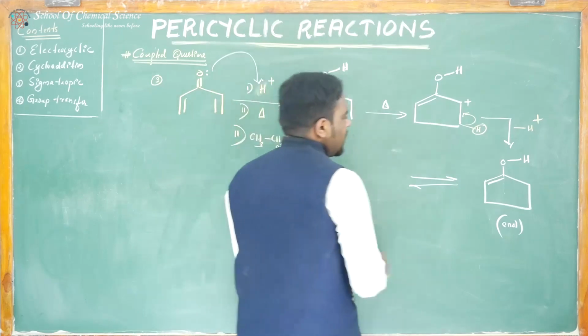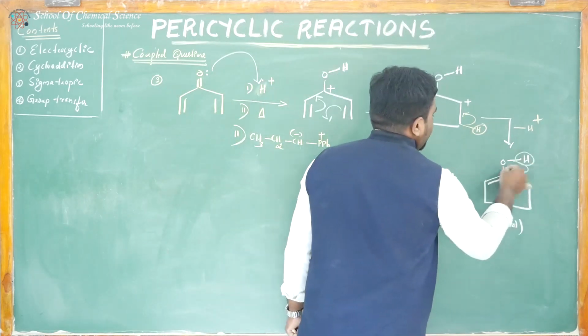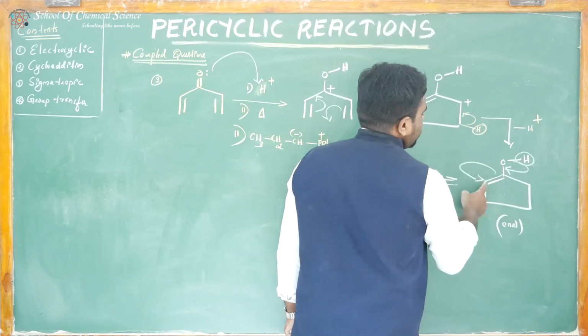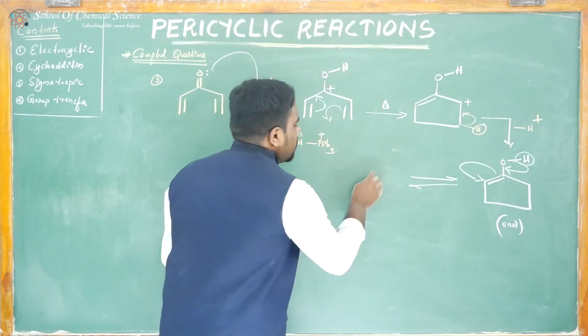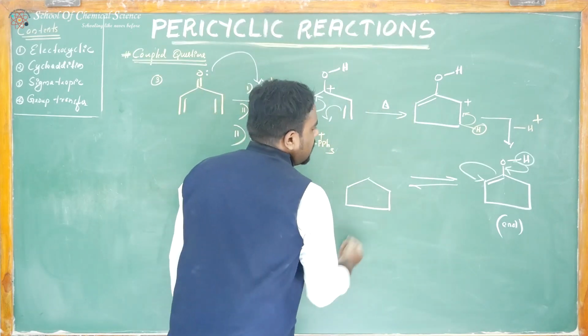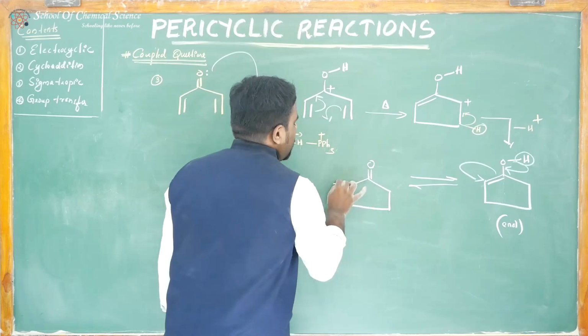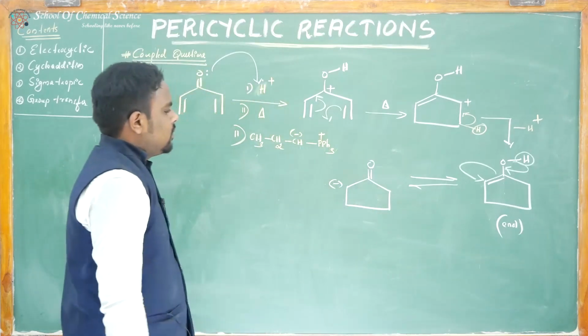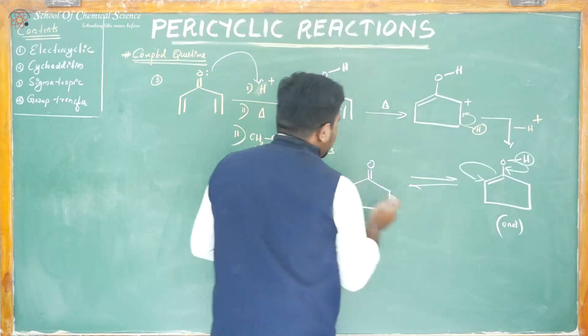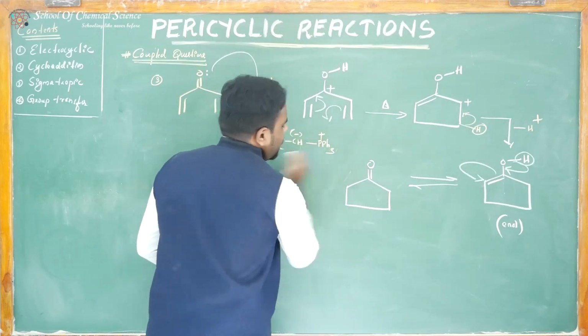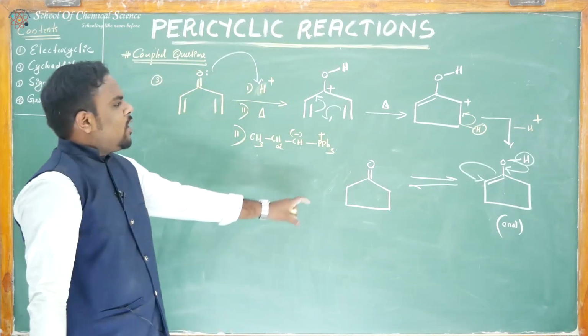What is the tautomerism here? So this OH sigma bond will make a pi bond here. This pi bond moves toward this carbon. So the next step, ring double bond O minus. And that minus will catch the H plus to form the stable neutral product. So a carbonyl compound is formed.